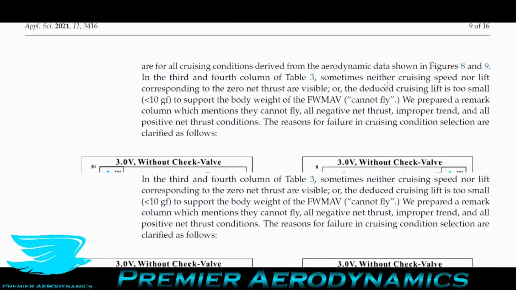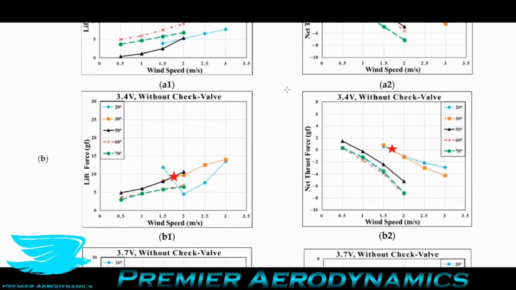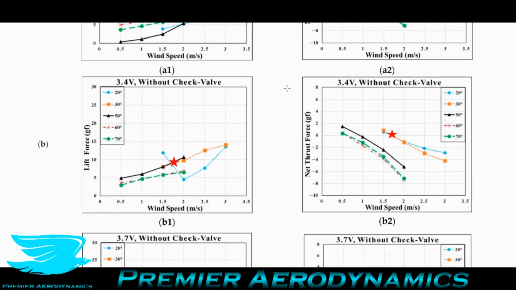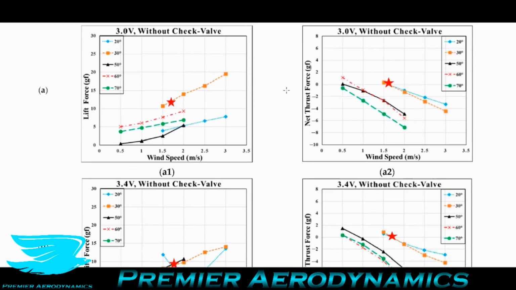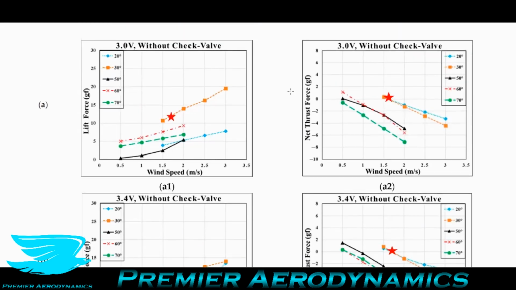And then they also have the lift force integration with and without the valves, and the net thrust force. The thrust is obviously important for moving forward. Now, without the valves, you can see that as the wind speed increases, the lift being produced increases at every angle of attack. However, interestingly, the thrust reduces effectively linearly with every angle of attack as the wind speed increases.